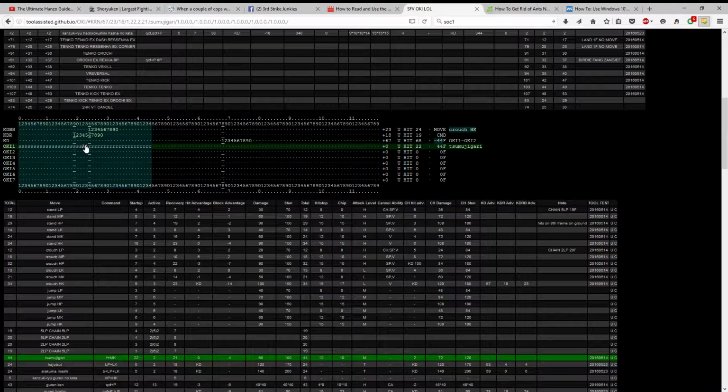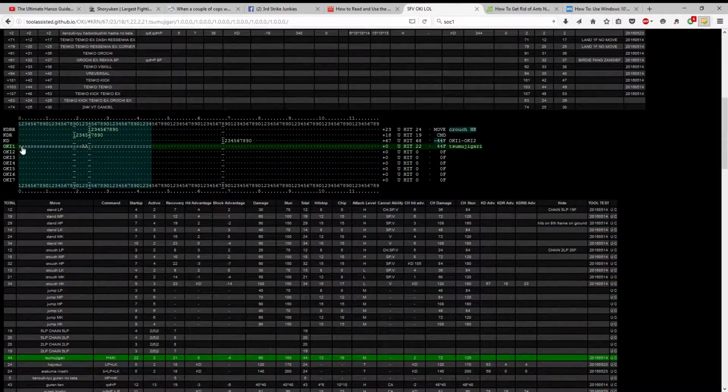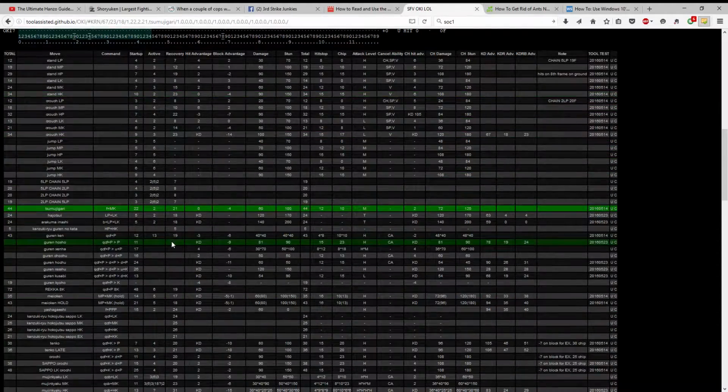It looks like if we do this move right after we knock somebody down, we will miss. The last active frame is on the first frame that they can actually do something and take damage or block and what have you. So we need a move that will fill some of this time here, and then we'll be able to get another move that will land the way we want it to. So let's say forget that one. What we can do is click our option to make sure that's the one that gets filled in.